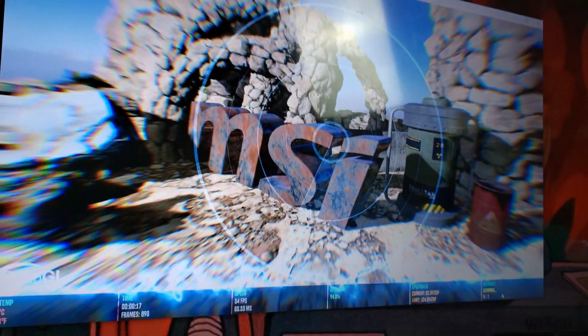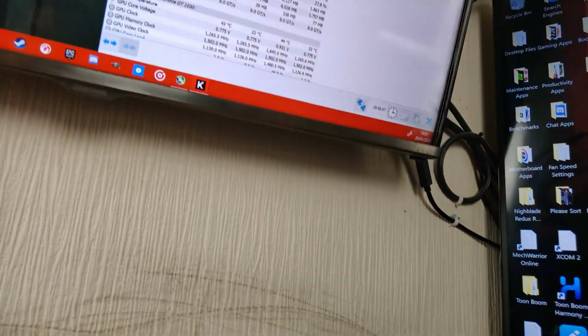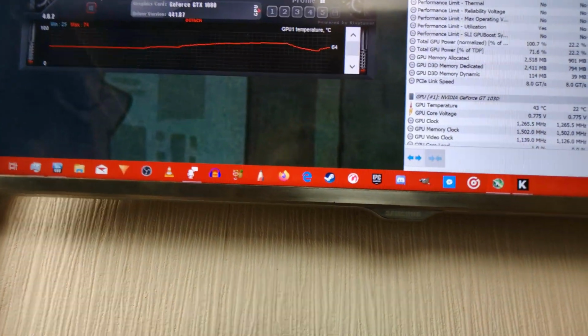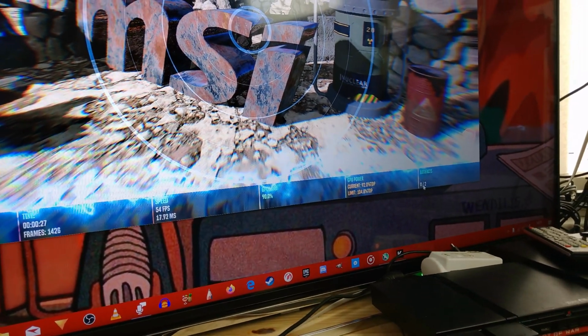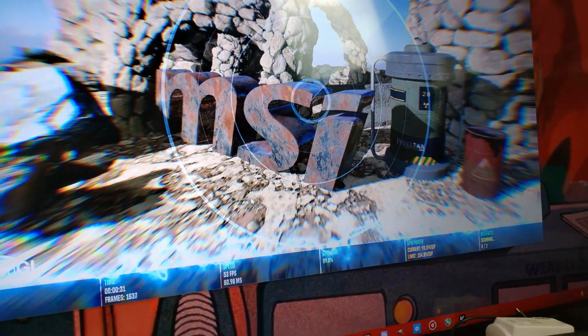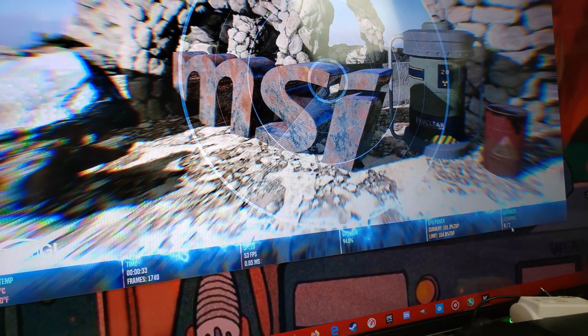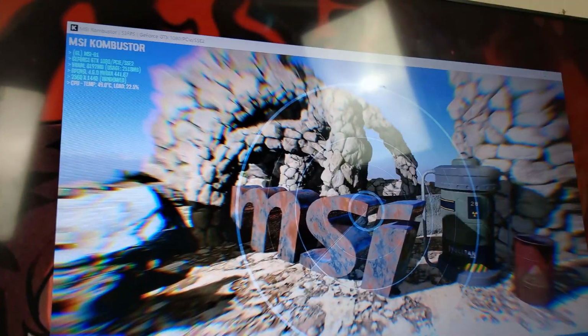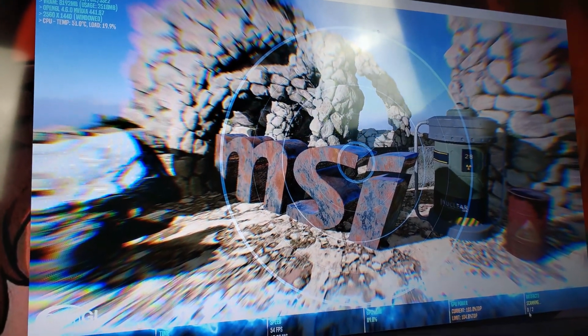Okay. Aha, so we already have an artifact here. So what we're going to do is dial this back an extra 5 megahertz. See that right there? That is where your issue is, when you've already got artifacts. See if it goes up any more. If it goes up even more, then we'll dial back our memory overclock a bit more. It seems to have stopped at 620.